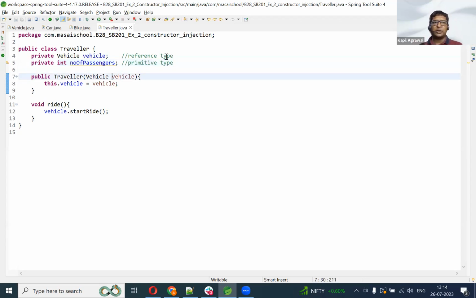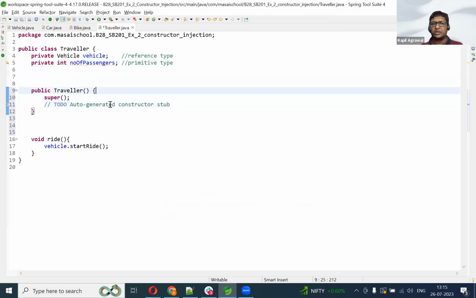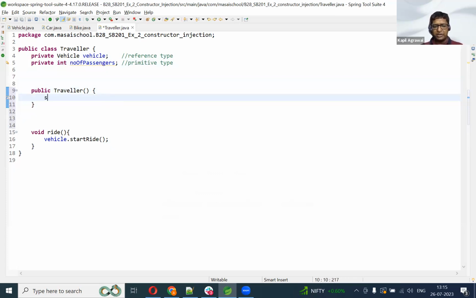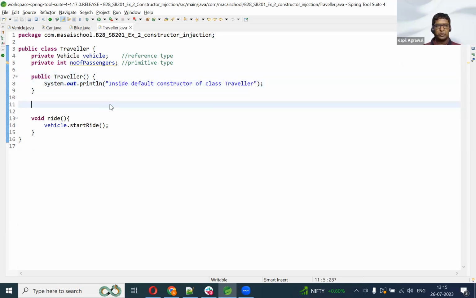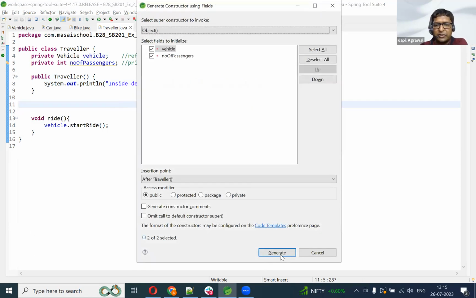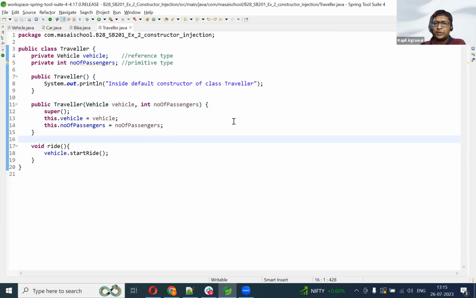Okay. Thereafter, if I want to generate the constructor, I'm going to generate two constructors in front of you. First of all, initially everybody, I'm generating the constructor from the superclass. When I'm generating the constructor from the superclass, a default constructor is provided for us. For example, let's say I'm writing inside default constructor of class traveler. First case. Now I want to generate one more constructor, and to generate it, I am talking about generating the constructor from the field. And to generate the constructor from the field, you can see that the next point is also available here. So is that point clear, everyone? Two constructors are there.